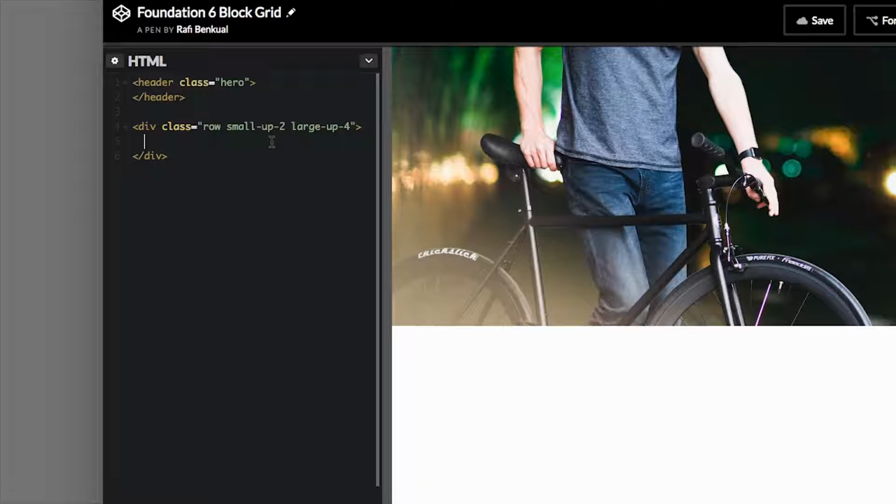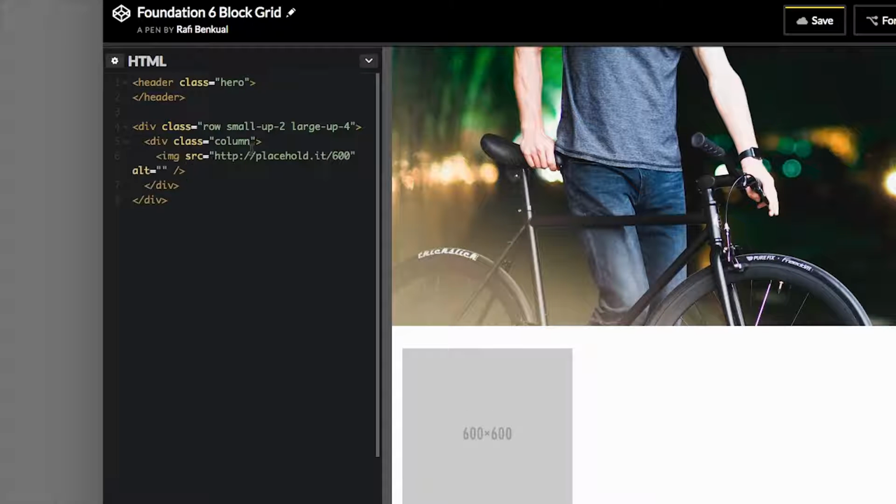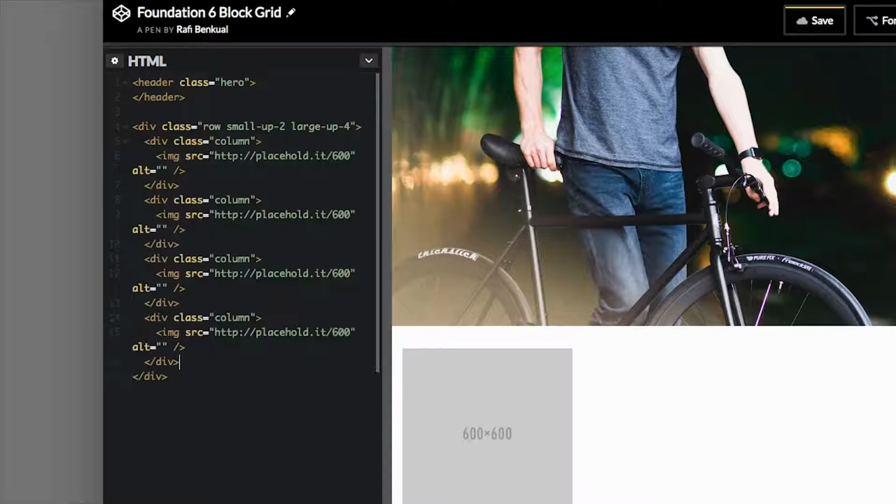So now we're going to add our columns. So you can use the column class or you can use columns with an S. It's up to you, but this is only one column, so column. And then we're going to use our favorite placeholder image provider, and we're just going to pop an image in there. So now I'm going to copy and then paste this column in there 4 times.